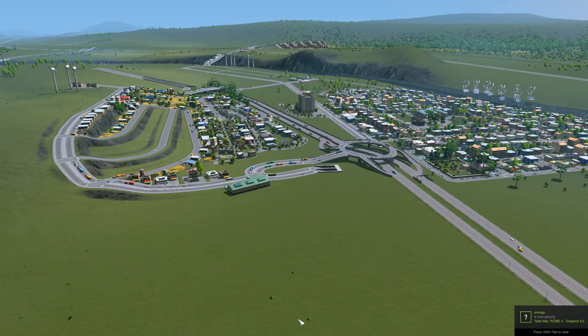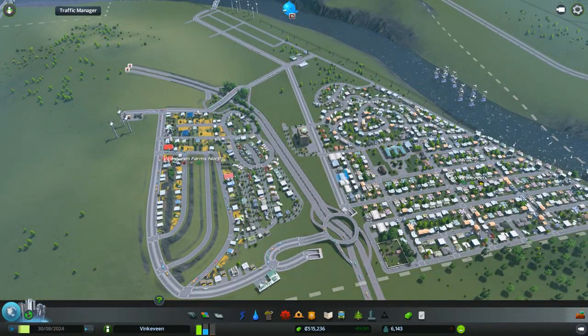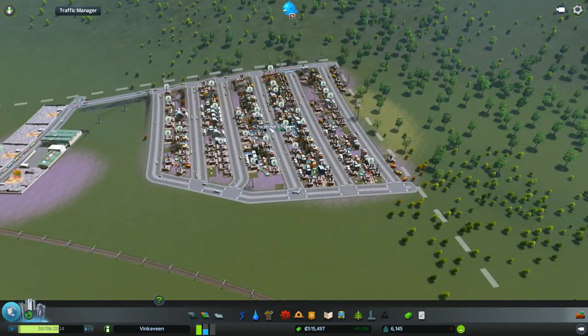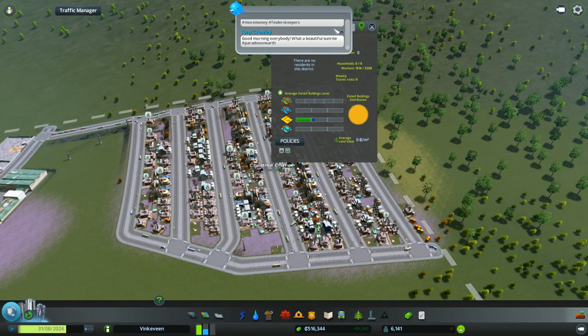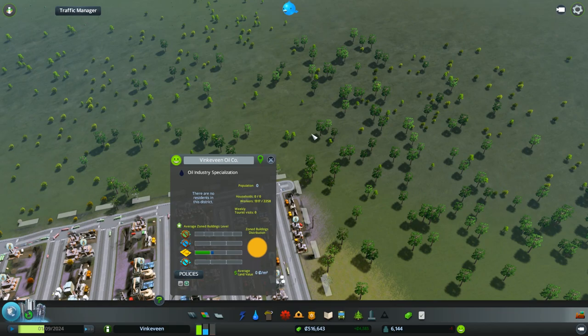Last time, what the heck did we do last time? We put in more housing and we built an oil industry here to replace our other industry, and of course I renamed it. I said it was gonna be called the Vinkeveen Oil Company, and I never pressed enter here for it to stick, so the name never stuck.